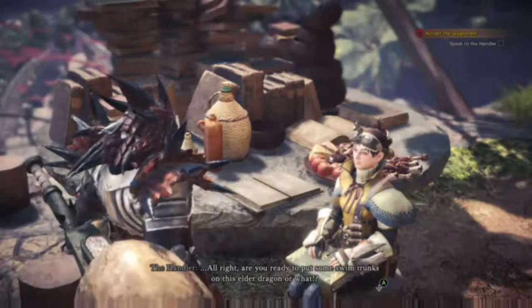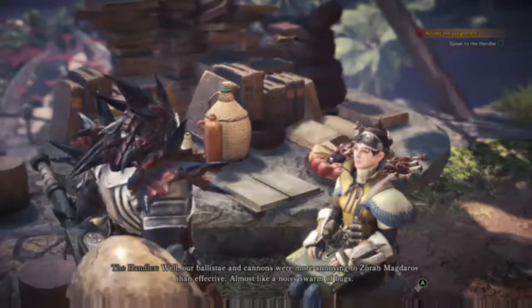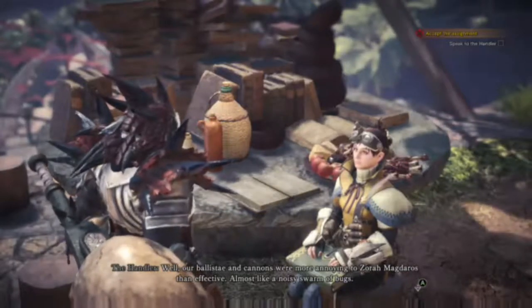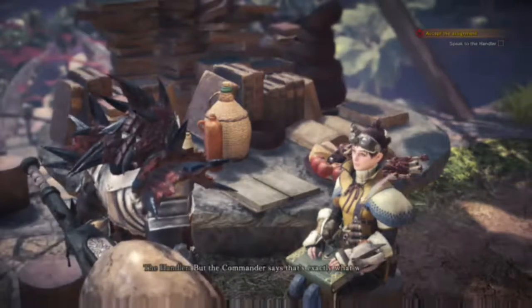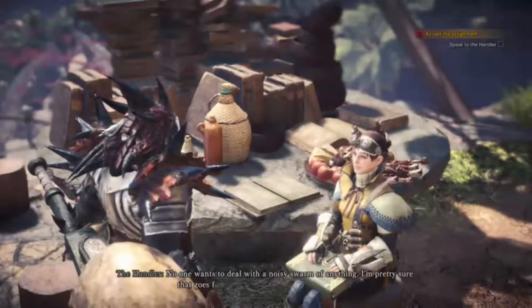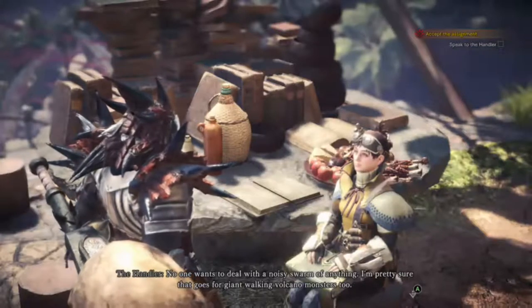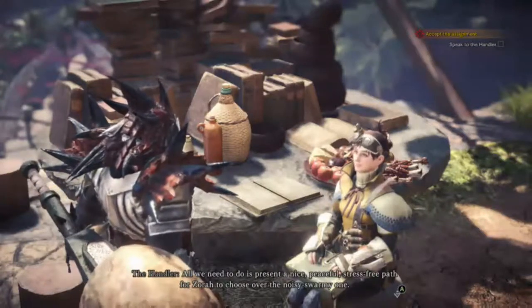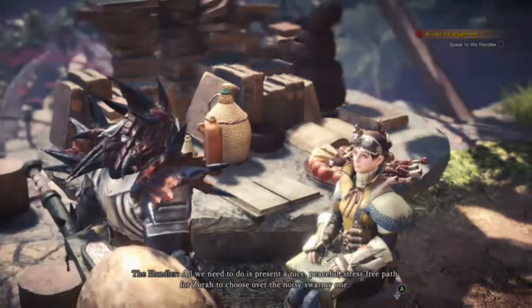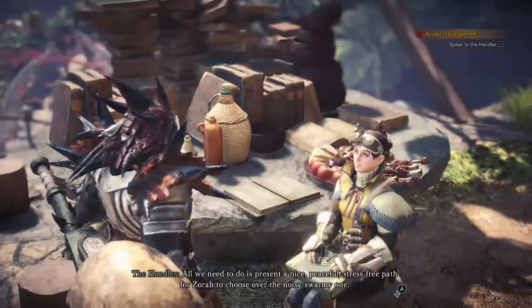Alright, are you ready to put some swim trunks on this other dragon or what? Well, our ballistae and cannons were more annoying to Zorah Magdaros than effective, almost like a noisy swarm of bugs. But Commander says that's exactly what we needed. No one wants to deal with a big noisy swarm of anything. I'm pretty sure that goes for giant walking volcano monsters too. All we need to do is present a nice, peaceful, stress-free path for Zorah to choose over the noisy, swarmy one.